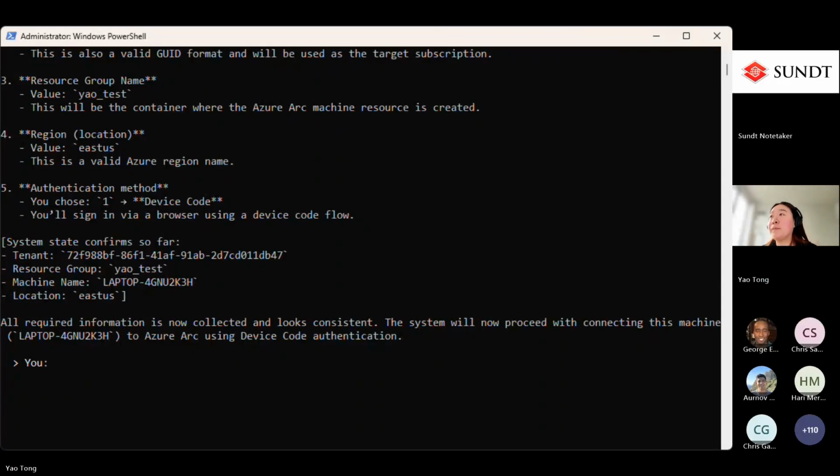Jeff? Yeah, this looks cool. Would you be able to say install the Arc agent, but do not install the SQL extension as part of this? If the SQL extension is the built-in extension that gets installed along with the agent, then no. But there is what we call a whitelist, which includes a list of commands that the AI agent can run for you.